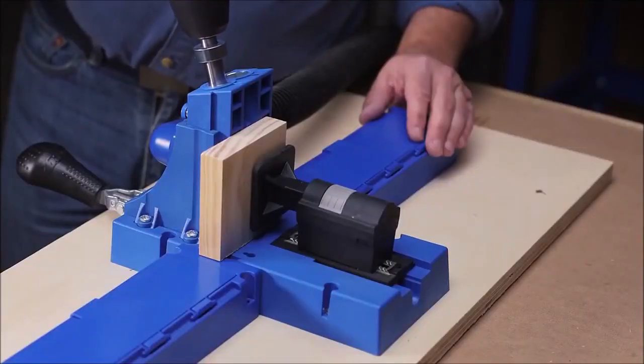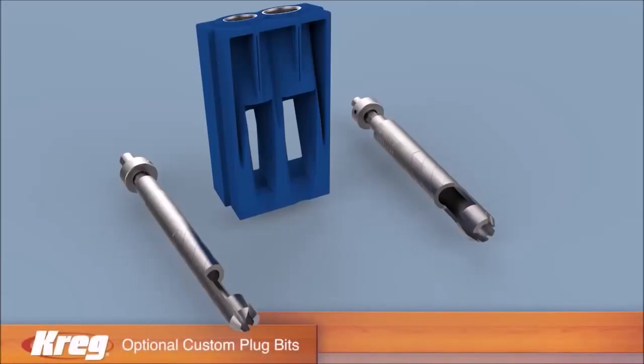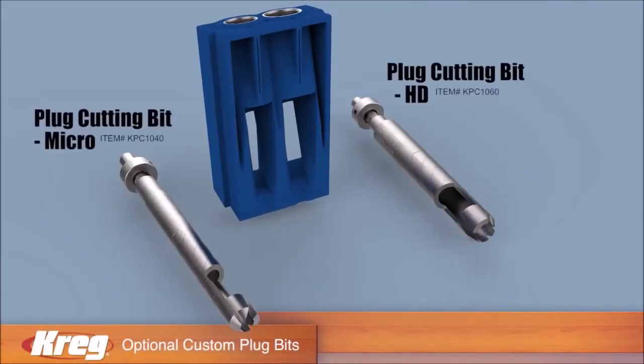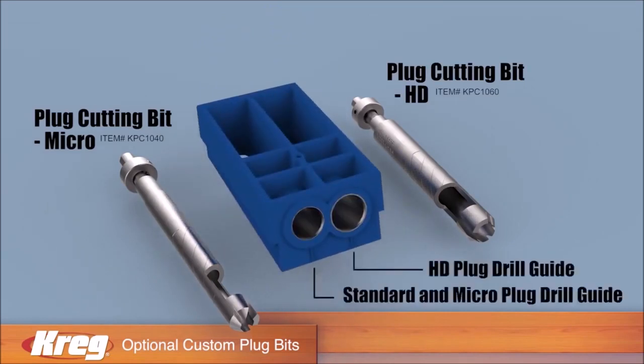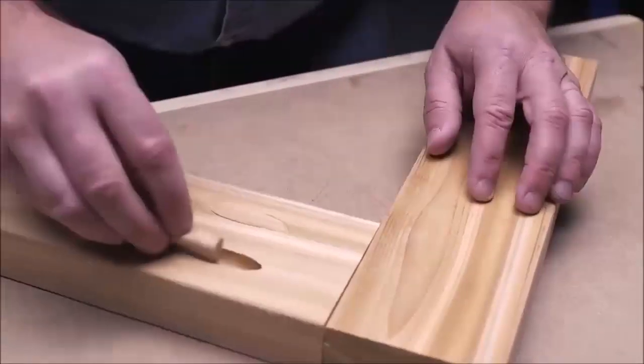The custom pocket hole plug cutter comes with one bit that creates plugs for standard size Craig pocket holes. For even greater versatility, two optional bits are also available. One makes smaller diameter plugs that fit Craig micro pocket holes. The other bit creates large plugs to work with the Craig Jig HD, a plug size that's only possible using the custom pocket hole plug cutter.